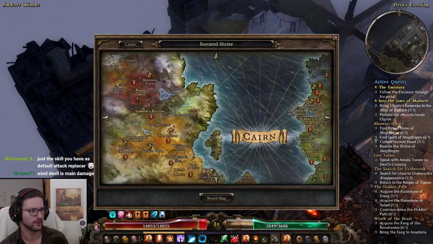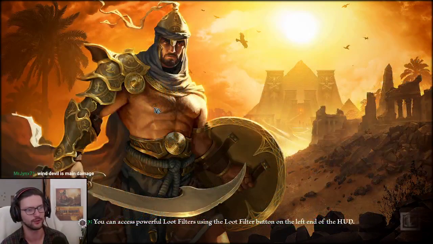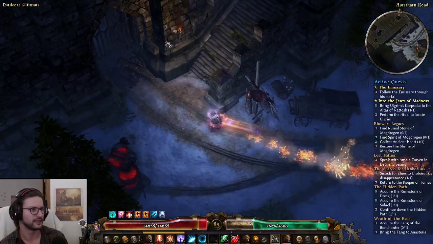Okay, what do we do? Let's continue on with the hidden path for now, right? And then just reset and run SOT over and over and over, right? I guess.